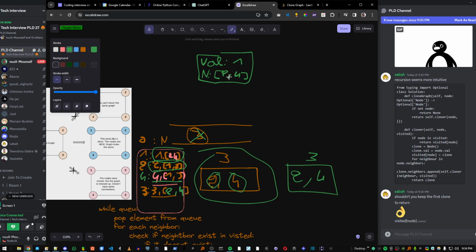Now this node 2 itself has value 2, and it has neighbors, which is a list of 1 and 3, right? So by writing, for example, 1 to 4, I'm just saying the value of this clone is 1 and the neighbors are 2, 4. You know what I mean? Is it clear? Yes, it's clear.